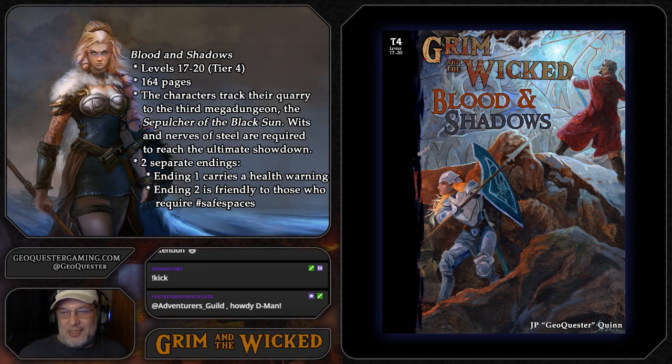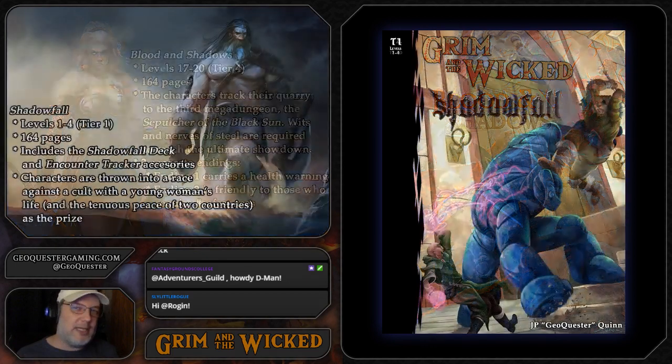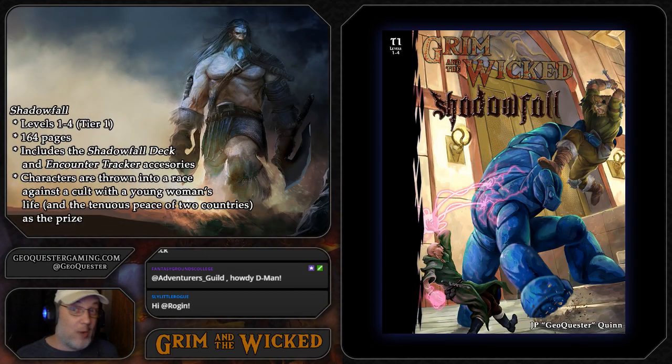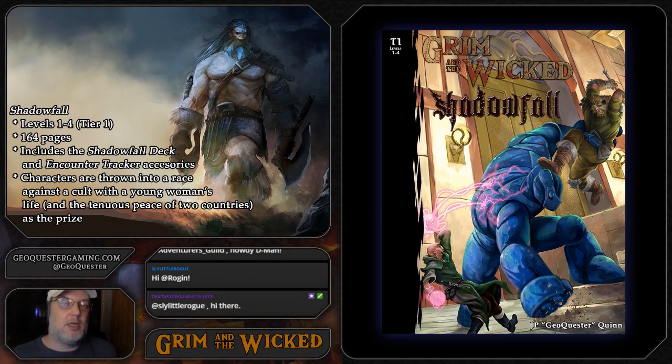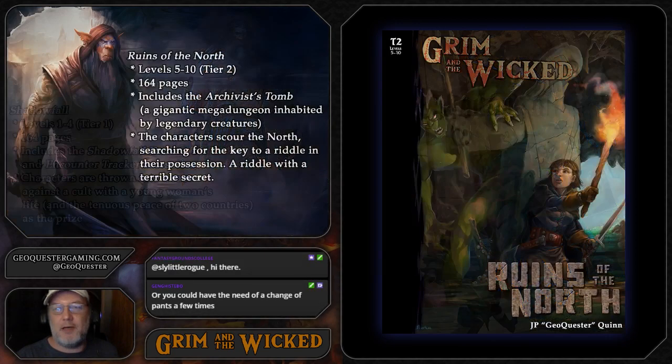People have asked me a couple of different times, but there is over 200 hours of gameplay in this campaign. It brings you from level 1 to level 20. It could probably even rocket you to level 20 even faster if you utilize experience points. I have set it up in there as milestones, so that way everything stays on a specific keel. We understand things happen along the way.